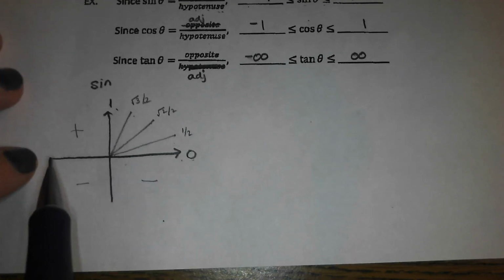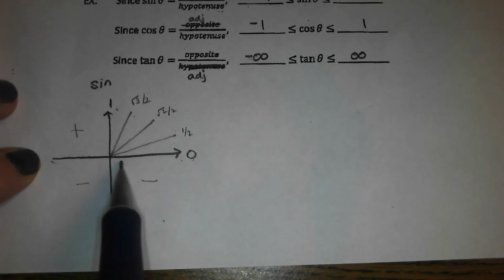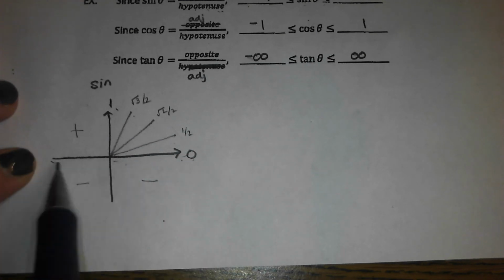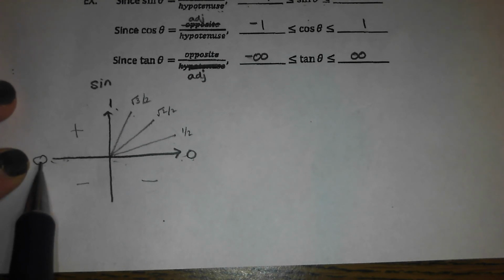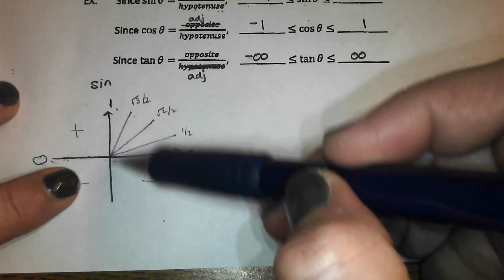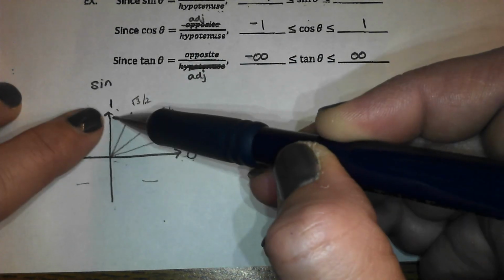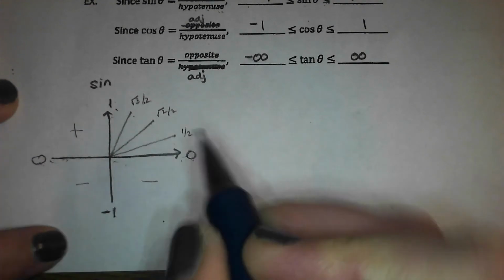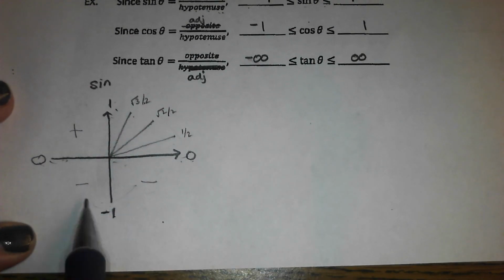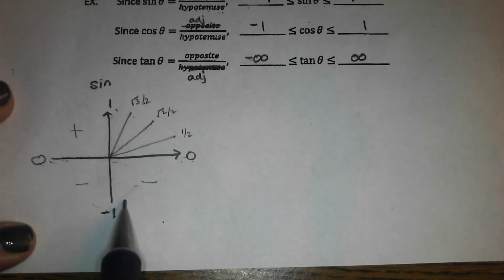But as far as the quadrantal angles, like the negative 180 degrees that we looked at, if this is 0, the opposite pole is also 0. So the sine of 180 degrees is also 0. On this pole, like this being the north side and this being the south side, if the sine of 90 is 1, then the opposite pole is going to be negative 1. Do you see how it's, because it's sandwiched between two negative sine quadrants? Does that make sense? Okay?